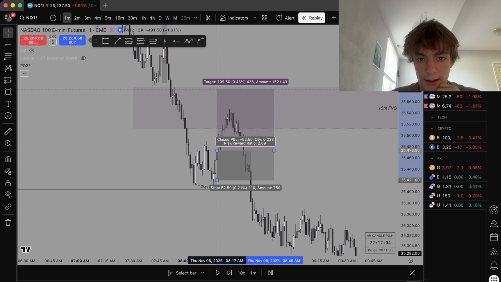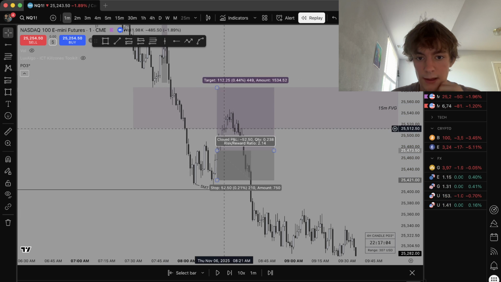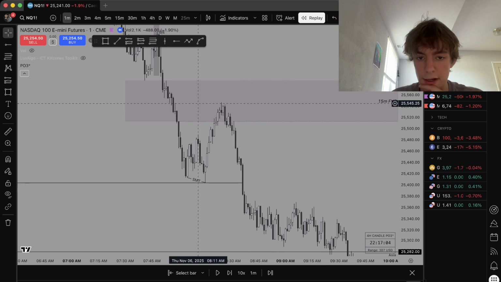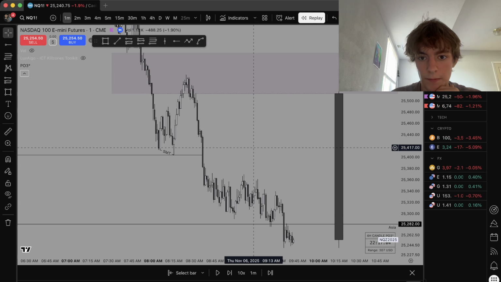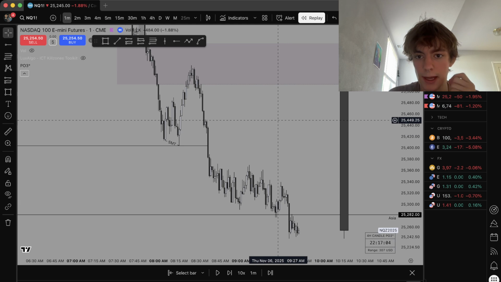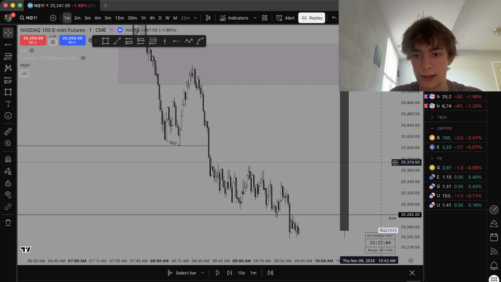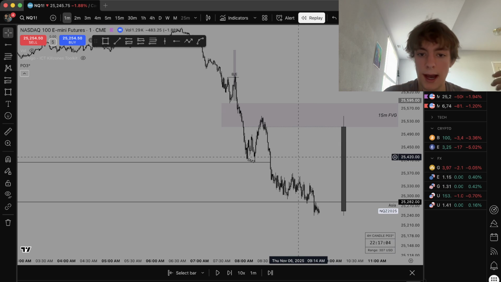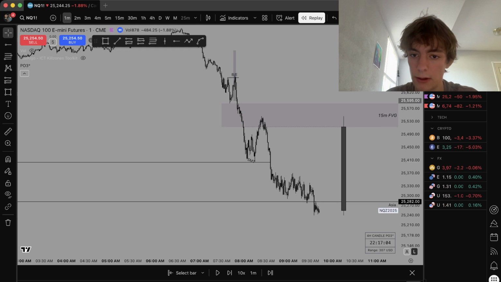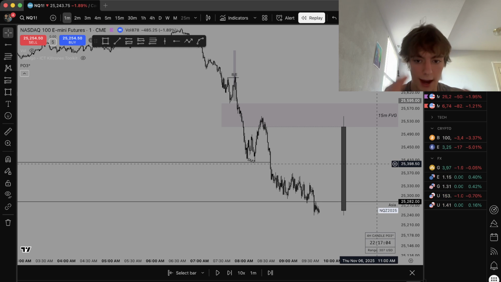You only needed, you could have taken it up to this little 1 minute and you would have had a 2 to 1, but it did end up hitting that 15 minute, heading downwards, and look at that 4 hour candle. It just seems like we ended up being offsides with the day, and there just really wasn't anything you could have done about that. Like there is, but I'm not a risky guy. I really like feeling super on top of everything that I do. I don't necessarily enjoy having kind of an iffy theory.